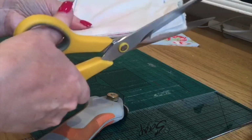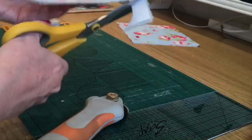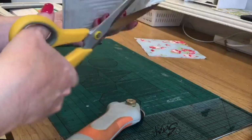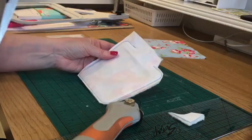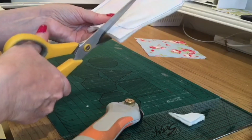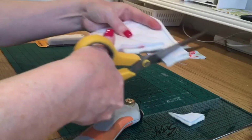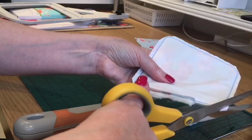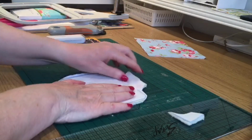And I'm going to just do this bit by hand. So I'm going to come up to where the stitch line stops, and then I'm just going to go straight up, not across, and cut that away like so. And I'm going to do the same here. So I'm going to come down to where that stitch is and go across, and then just make those corners quite tight. I'm just going to put my rotary cutter away out of the way.